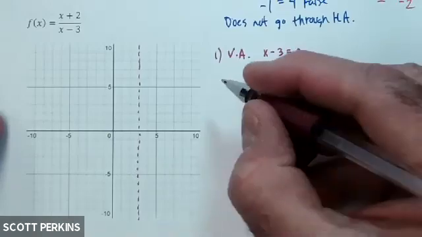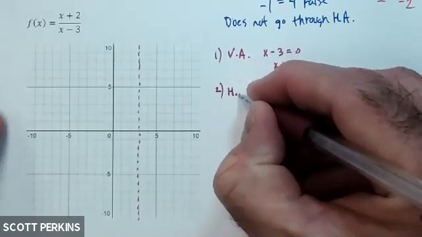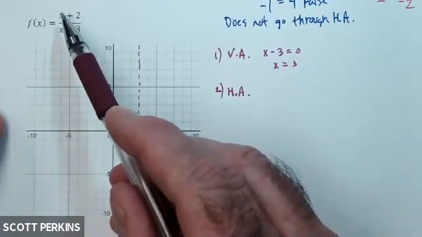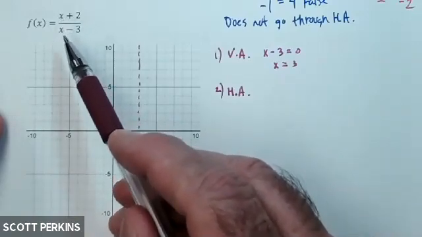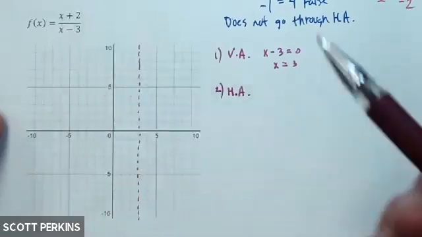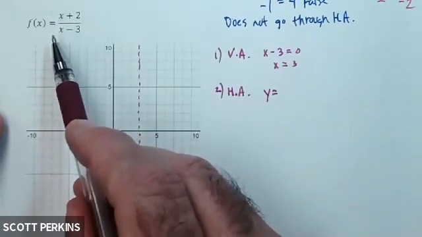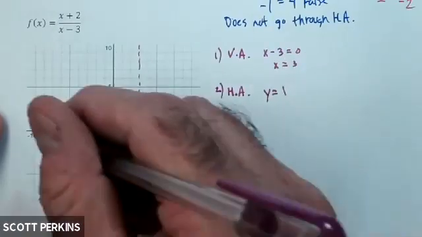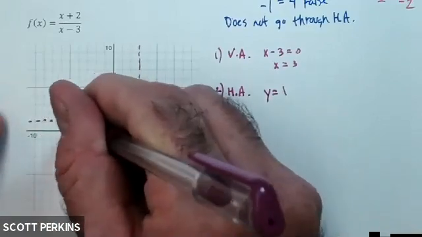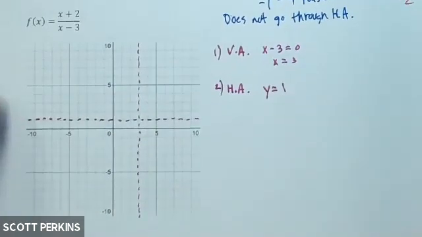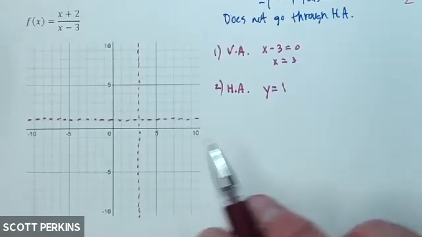The next thing, step 2, is the horizontal asymptote. Again, we did this already, but in case you didn't notice, this is the situation where the powers are equal. Just like the last problem, I wanted you to work through a super similar problem. So since the powers are equal, this is the ratio of the 2 coefficients, 1 over 1. So y equals 1. So here's my horizontal asymptote. That tells me a lot of information about the graph. The rest of this is just getting a few more details so that I can do my little sketch.